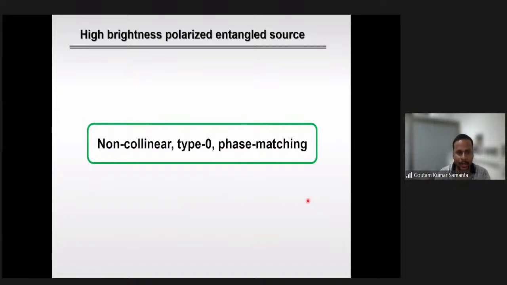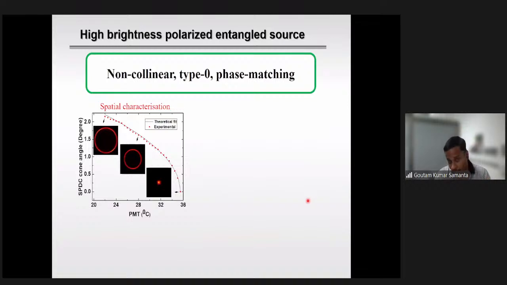So that is basically the non-collinear geometry with type 0 phase matching. In the case of non-collinear geometry, let's say you have a periodically poled crystal, pump it with a pump beam, and then measure the SPDC photons. At the degenerate wavelength, the spatial distribution of the generated photons is Gaussian. That means I cannot differentiate where the signal and idler are. But we found that when we reduce the phase matching temperature, meaning reduce the temperature of the crystal away from its degenerate collinear temperature, then this collinear geometry turns into non-collinear geometry.